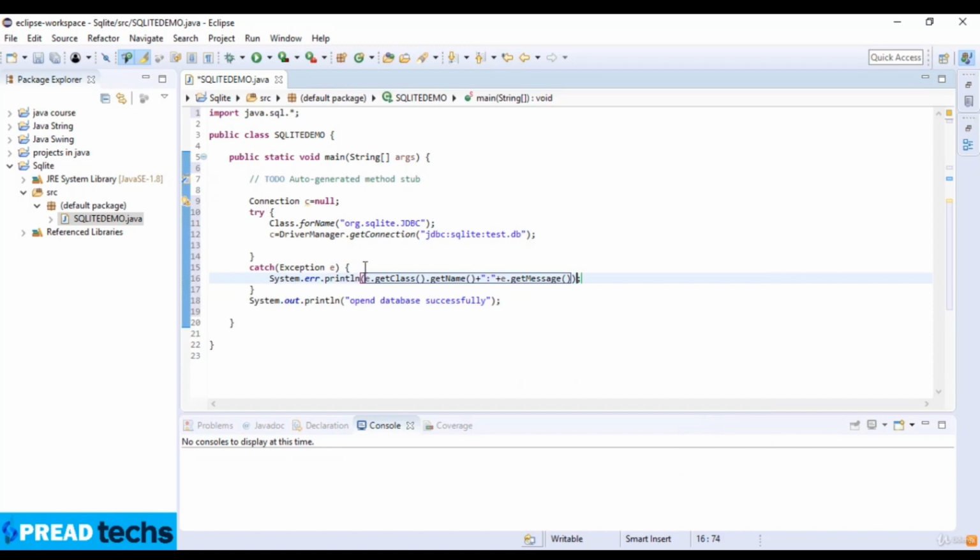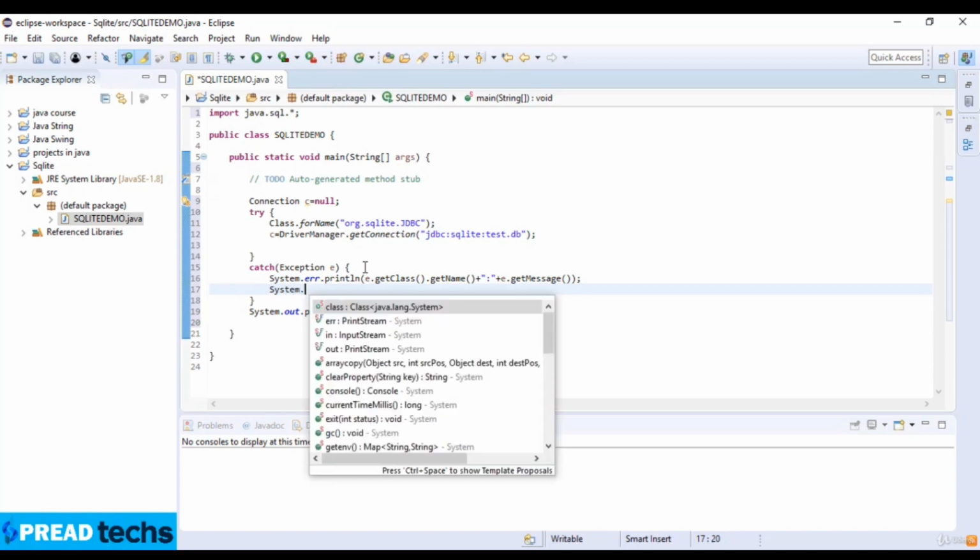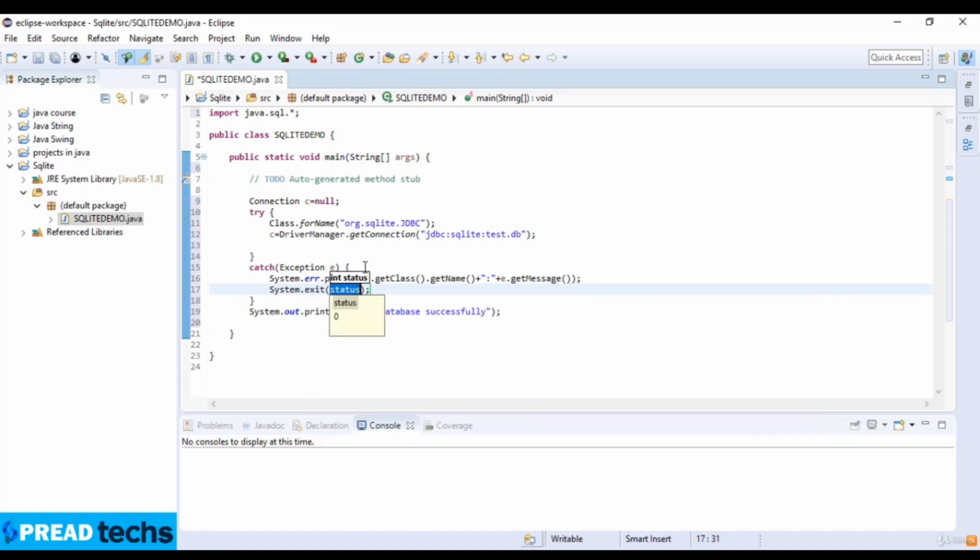Okay, now here I also add System.exit, and the exit here is 0.